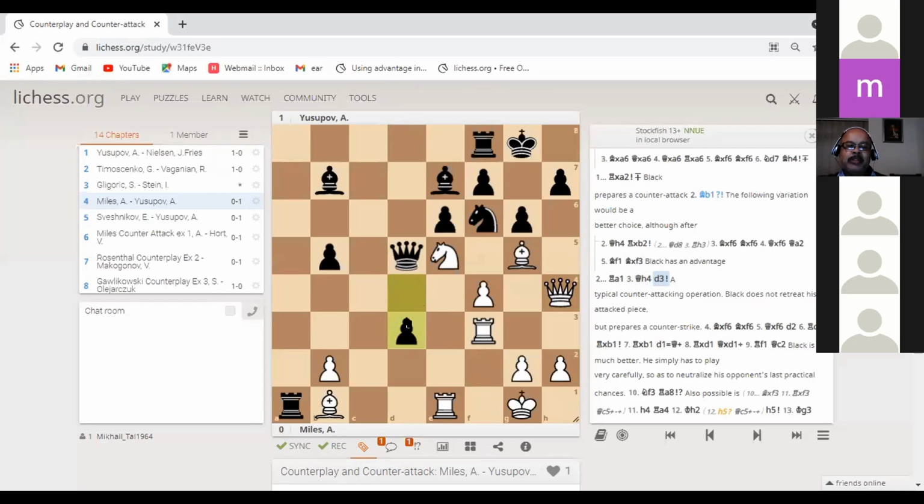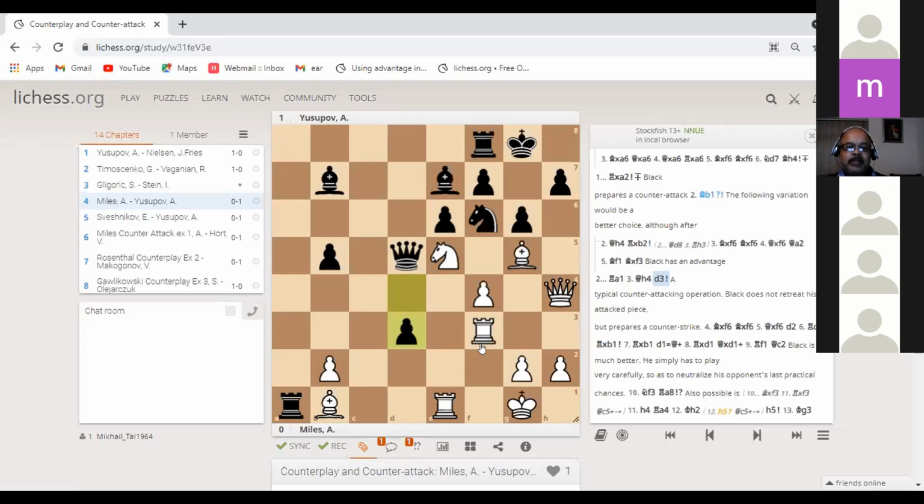Definitely, it's also kind of gaining a tempo. There are 1, 2, 3 attackers on the d3 pawn, but the point is more to bring the bishop to c5, because there's still a strong pin on the knight on f6.